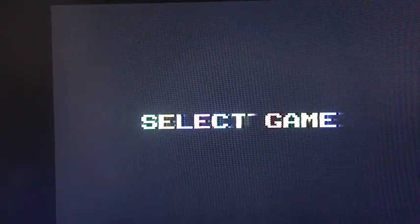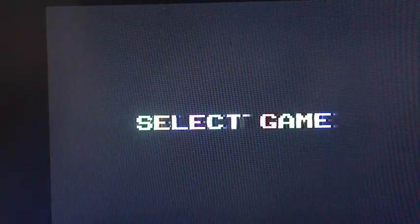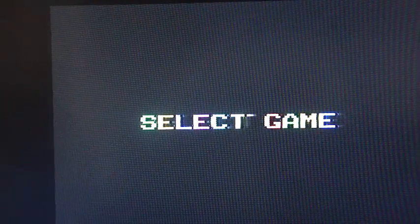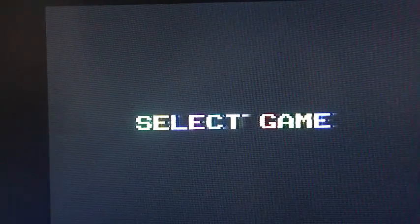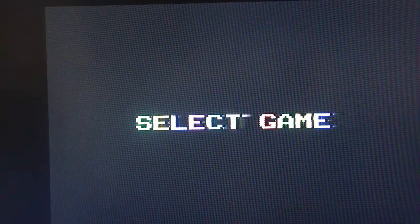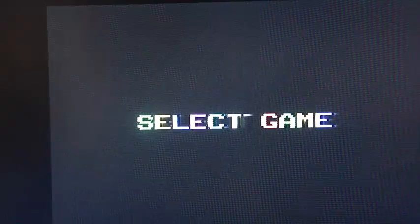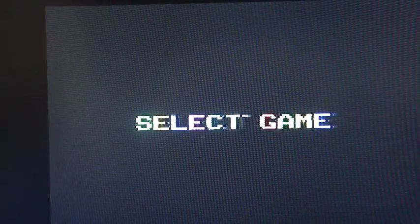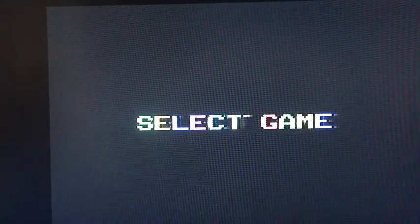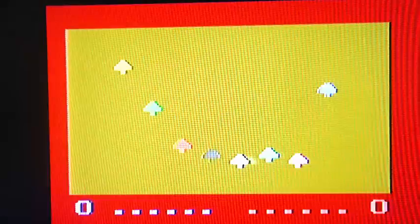I'm not going to show you every game. Right, we'll not bother with Catch, that looks fairly basic. We'll not bother with that one. I don't know what that is anyway. Gunslinger, shall we try Gunslinger? Unnamed game. Let's try Gunslinger. Oops. Right, the label's kind of falling off it. Get in. Right, reset and enter.